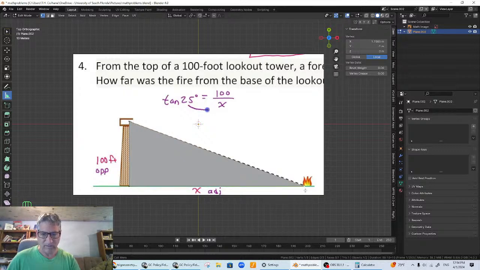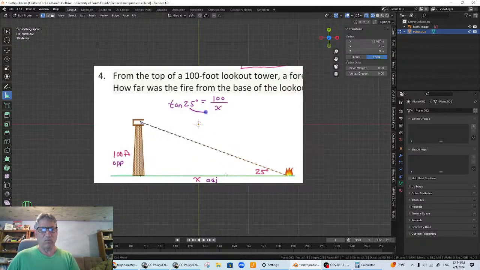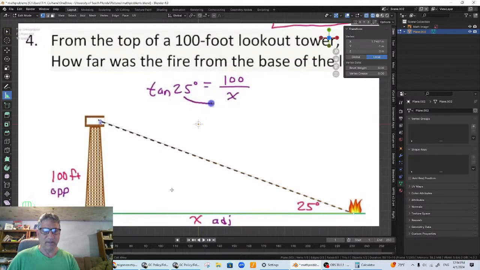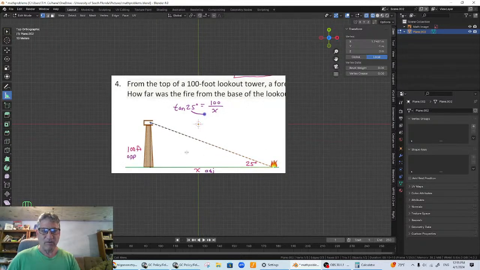This one here needs to be moved in x till it matches. Let's go to wireframe mode. And we know that this is now approximately 100. Let's see if their diagram is right.